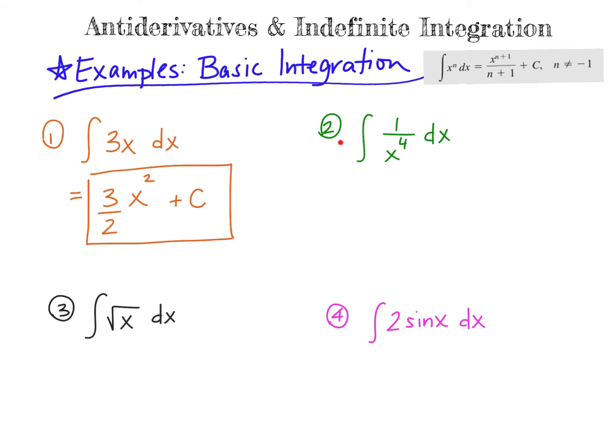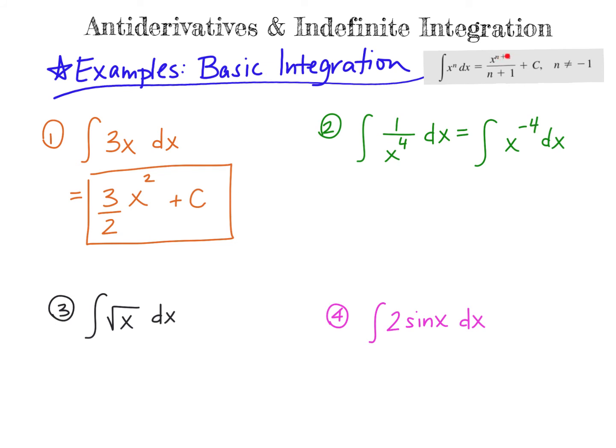In number 2, this is also going to be a backwards or integrating with power rule. Let's rewrite this as the integral of x to the negative fourth. So once again, we're using this backwards power rule to integrate, figuring out what did we have here such that when we took the derivative, we got x to the negative fourth. Well, it looks like x to the n dx, and of course n is not negative 1. Our n here is negative 4.